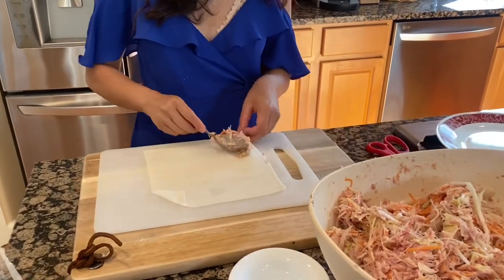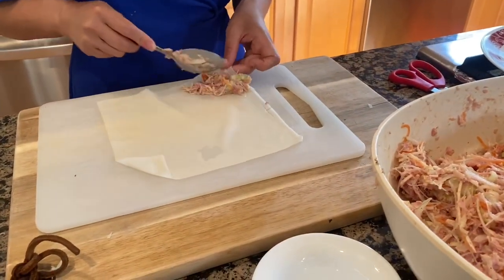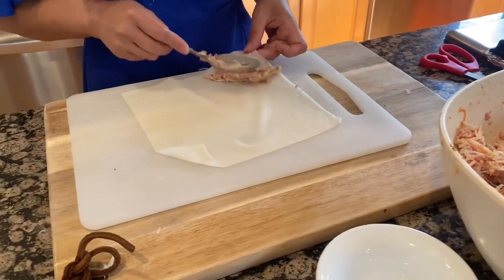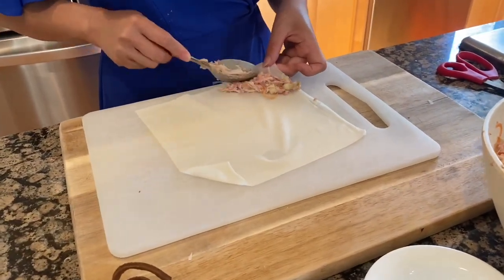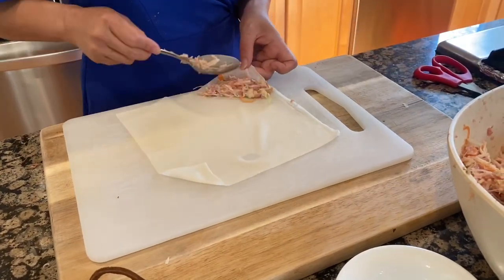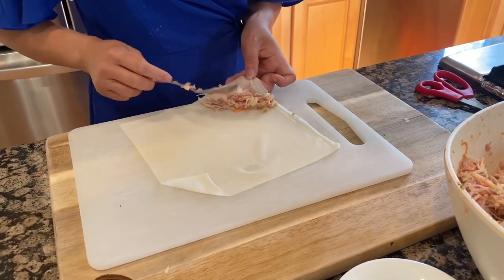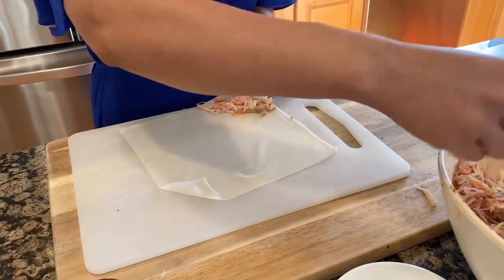So don't put too much. If it's too big, it's not gonna cook the meat. So you wanna have a nice shape. Put the filling at the edge and make sure you spread it equally, so you have meat everywhere the same size. So when you roll it, it's gonna be nice.